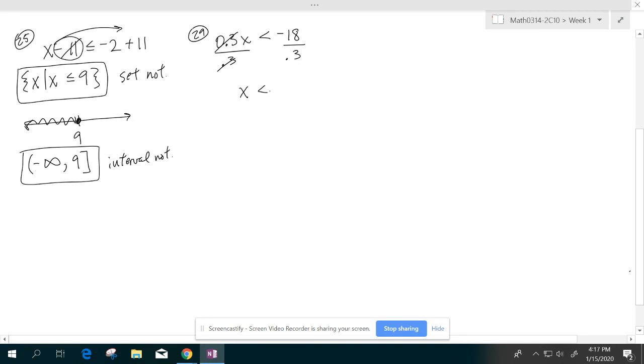Negative 18 divided by 0.3. Survey says? Okay, I think it's negative 60. Y'all might want to check with your calculator. Yes. Is it 60? Okay. Whew. I wasn't sure. That's what we got last hour, but I wasn't sure it's still the same this hour. Now, is that set notation? No, but it's really close, right? To set notation. I just need a brace and an x and a bar and a brace. And then that's set notation.